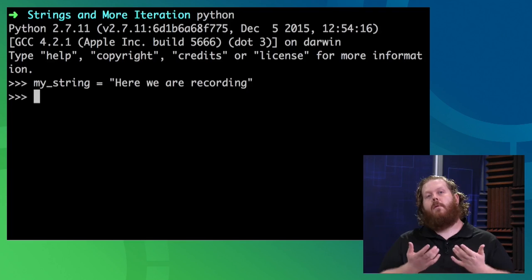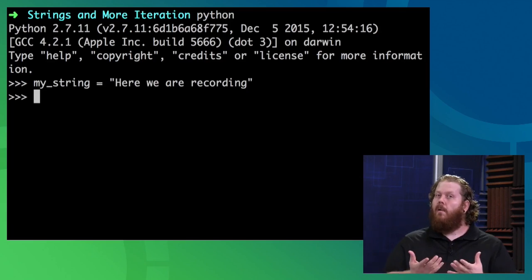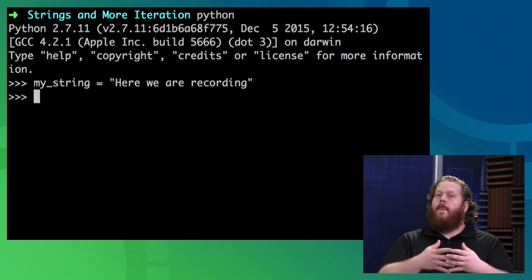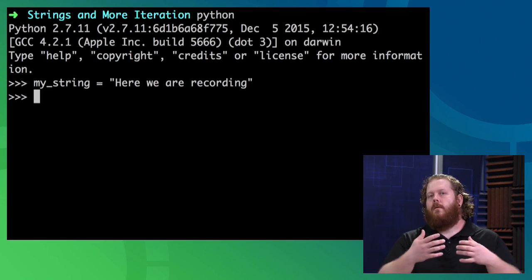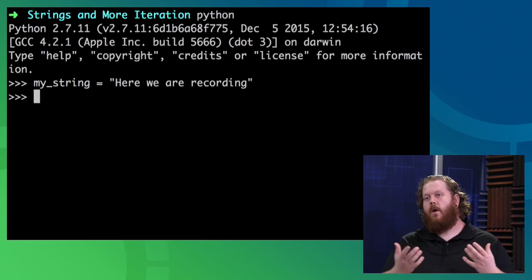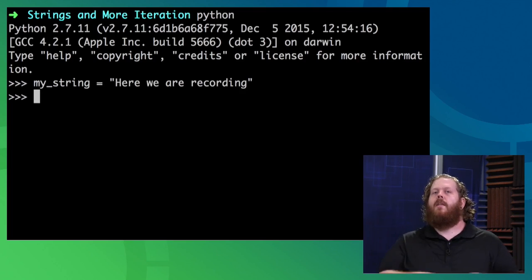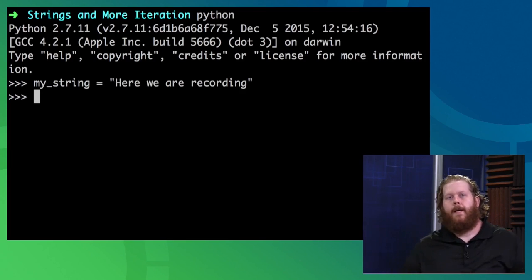So let's look at a couple of methods within strings and then actually use them. What I mean by methods are functions that operate on a particular data type. So these are for strings only. They operate a particular way on strings. You may see these methods used with other data, but they'll do something a little bit differently.